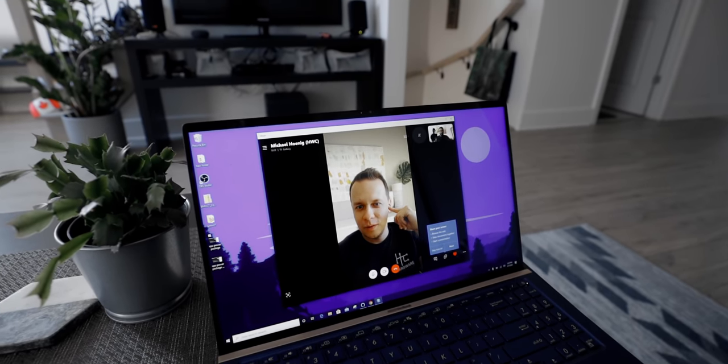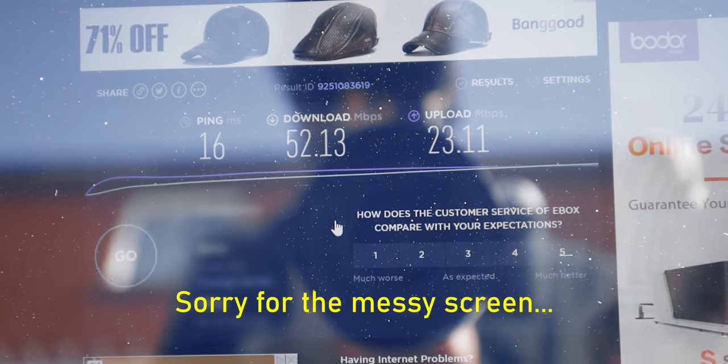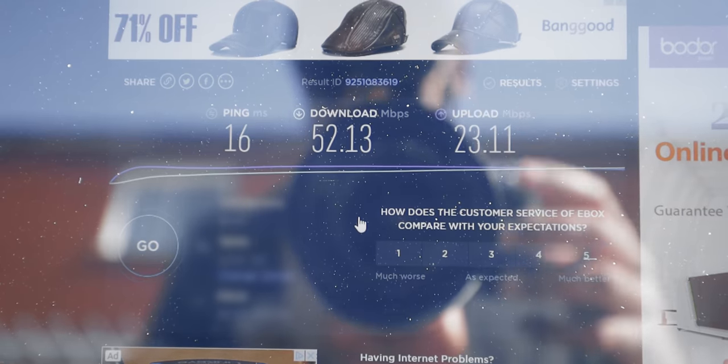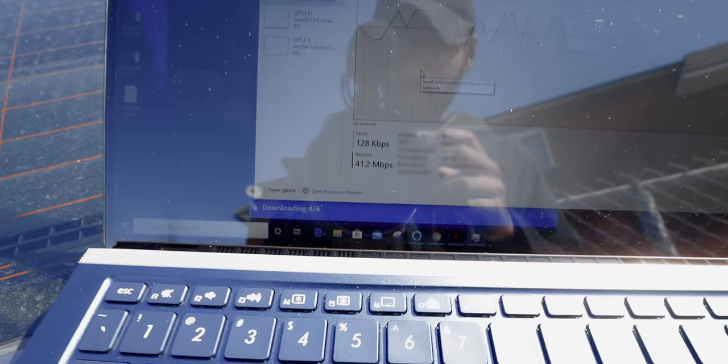Now I'm outside about 100 feet away from the Wi-Fi router, running a speed test on the laptop. The signal strength is really bad — we got about 52 megabits per second download and about 23 upload. That's significantly slower, as expected. Next up is downloading four Ozark episodes. I start the stopwatch and speeds are roughly 40–41 megabits per second.